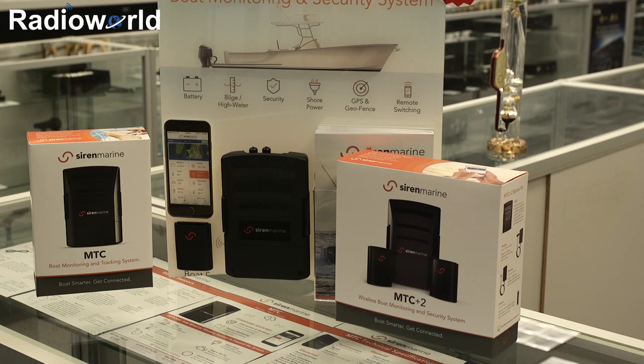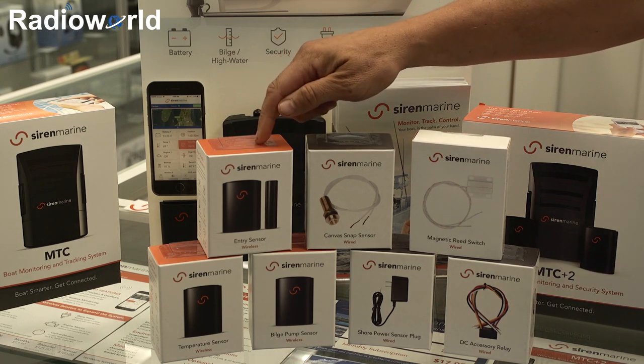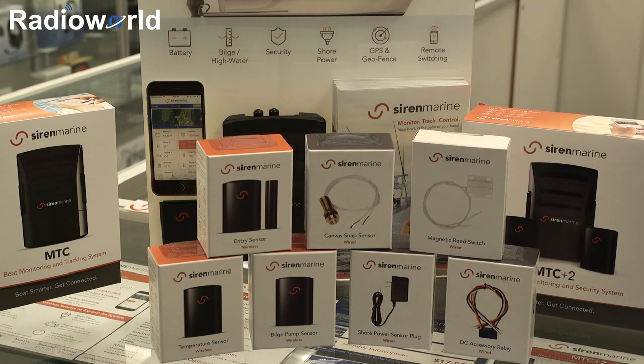So let's take a closer look at the different sensors that are available. Let's start with the different entry sensors that are available. This one being a wireless one, you can hook that up to a door or other type of entryway to your boat. So when that is opened, it'll set off an alarm. You get a text message on your phone.